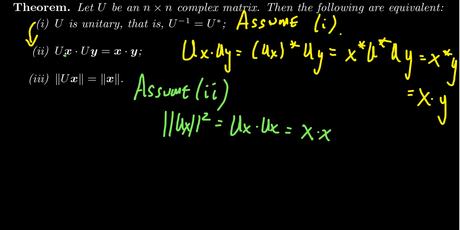This is the same thing as just x dot x. Basically, this statement has two vectors, but I only need one of them. And x dot x is the same thing as the length of the vector x squared. So if the length of Ux squared equals the length of x squared, then the length of Ux equals the length of x. As x was arbitrary, we've now proven two. Those are the two easy directions.